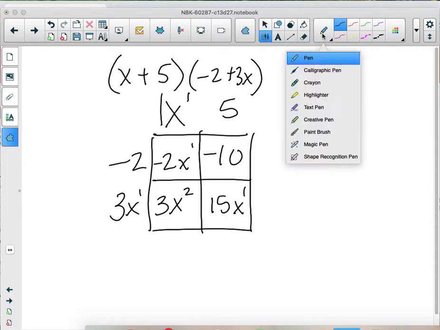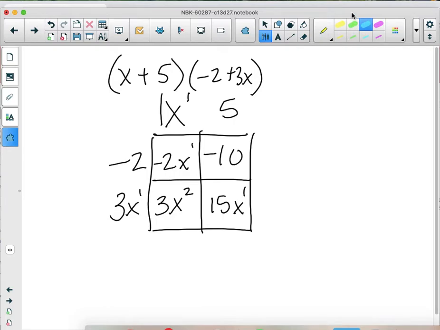Once I have my box filled in, I'm going through and just highlighting like terms. I'm going to look for my largest term first. So my largest term, my exponent is what I'm talking about here. Our largest exponent is this 2. So this guy gets my highlight. There's no other x to the seconds, so I don't have anything else to highlight. My next biggest is x to the first. We do have 2 of those. And then my last term, the 10, the constant, doesn't have anything else like it, so it stays the same.